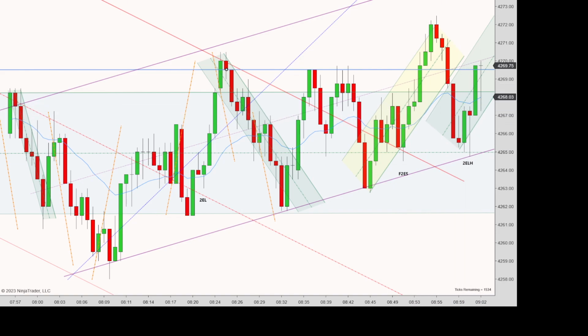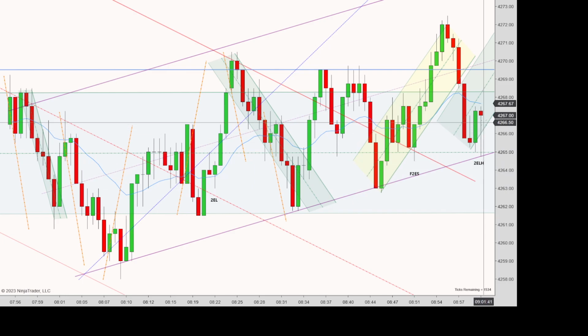Let's see. The signal bar, which would be this guy, which also created the second entry long hidden. If it only closed a little bit more bullish, like green, even way up here, I would have felt more comfortable entering the trade. But here I was watching it unfold. I wasn't even really sure I was seeing what I saw. In other words, I wasn't really sure if I was reading correctly as a second entry long that was hidden.